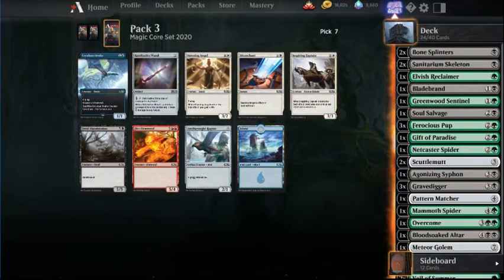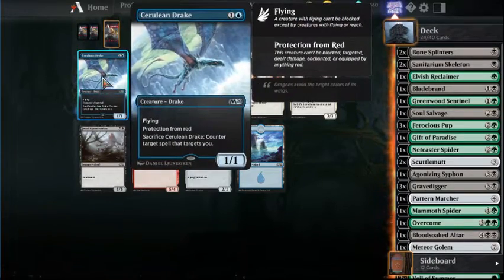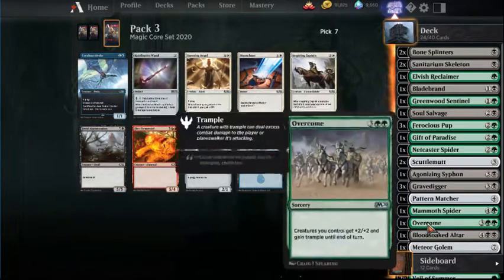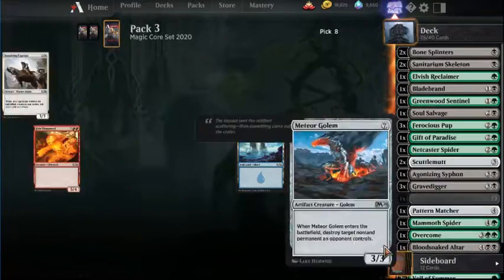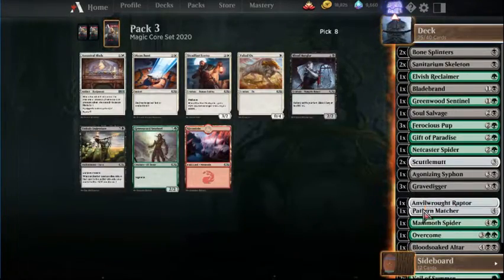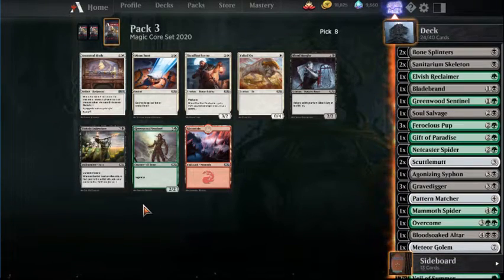Pup it up. Anvil Rot Raptor is probably going to be my pick out of this pack for the sideboard. Although this does look cool. Feral Abomination, maybe? Probably not. Yeah, let's go and take Raptor. I don't think I'm starting that one, though.